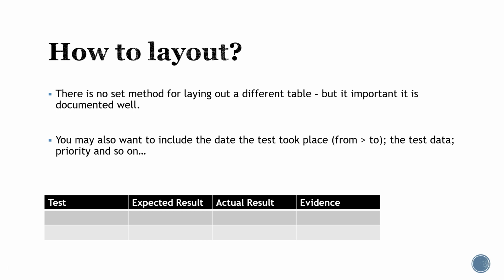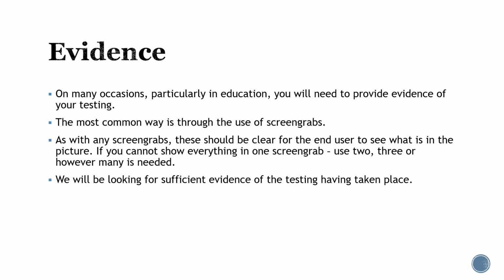Assume that the person who is looking at the testing plan is completely unknowledgeable about this subject, would be my advice to any person in education doing that. Don't just think, it's obvious what's going to happen. If it is so obvious, write it down, because at the end of the day, if the teachers don't need it, then they will just move on past it. But if it isn't there and the teacher does need it, then there's not a lot that can be done about it. Evidence, I'll go on to the next page, but generally in the form of screen grabs.